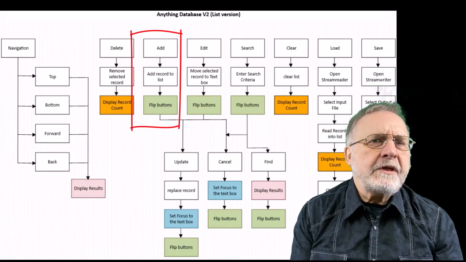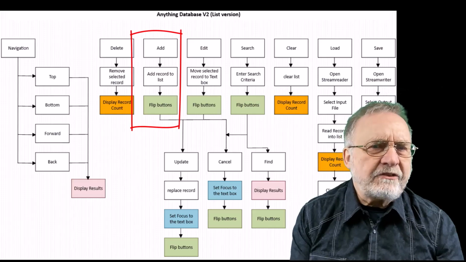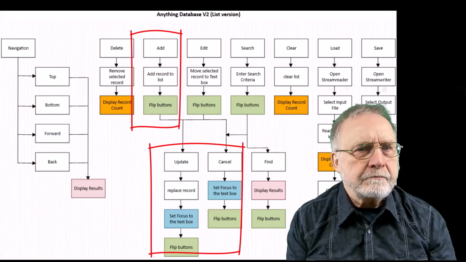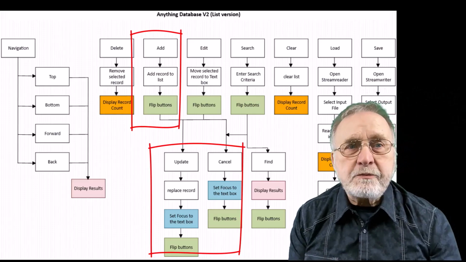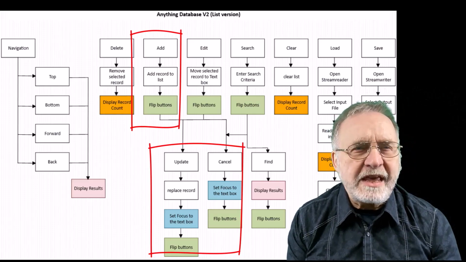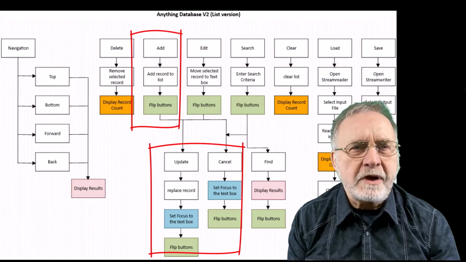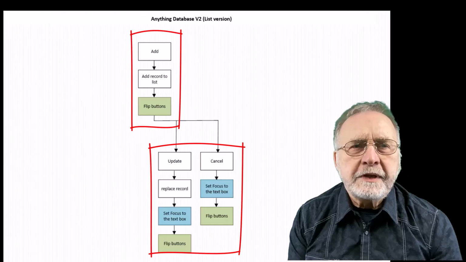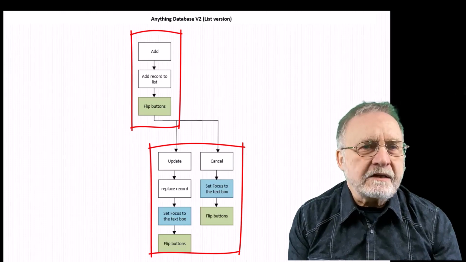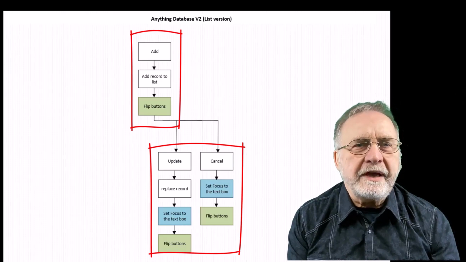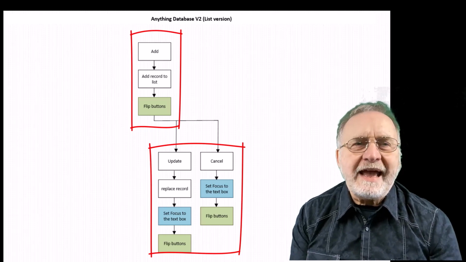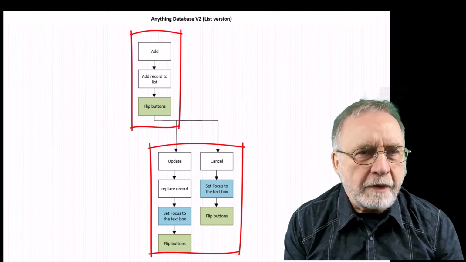If the user is in the middle of an add and changes his or her mind, we need to provide a way to cancel that operation. That said, if the user likes what they have entered on the screen, the ability to save that data needs to be a separate process, which we will call update. And you'll quickly learn that we'll be using update later when we give the user the ability to edit records. Enough talk. Let's code the adding a record portion to our application.